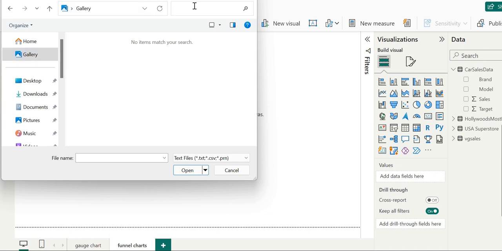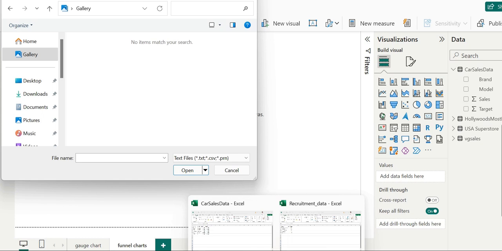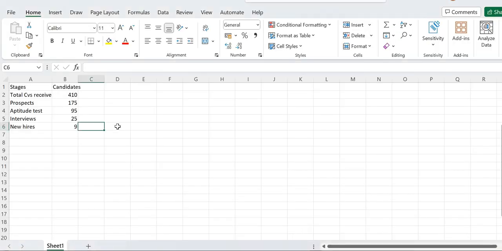Where we need to do, we just need to save it.